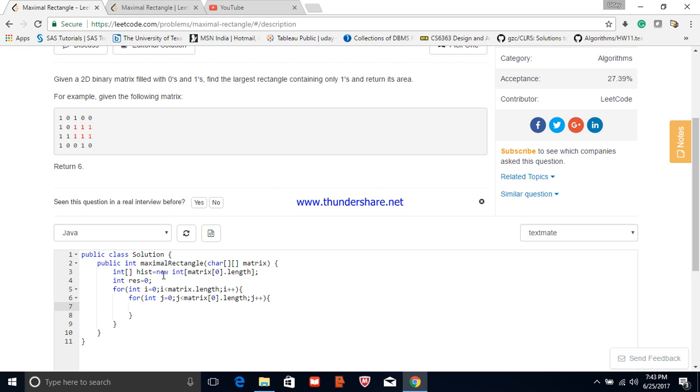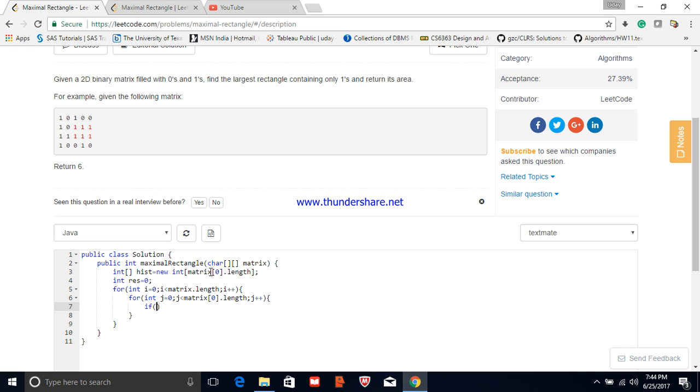Okay, once we have this, I should rather have this as matrix length. Okay, so once I have this, I'll just, okay, this will need to be, yes, I'm sorry guys, I'm getting a bit confused.